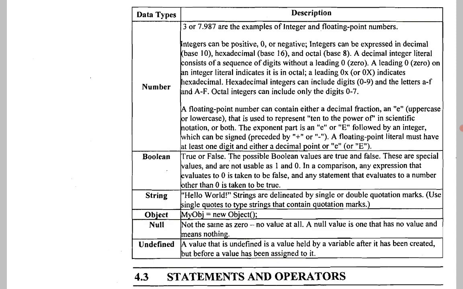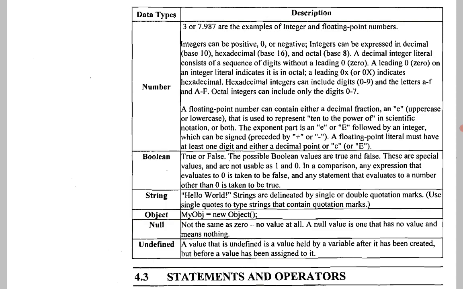So how to create an object? Generally in Java or JavaScript or C++, to create an object we may use two types of special operators, new and delete. By using these we may create objects in C++ or Java or JavaScript. So an example is: my object equals new Object.